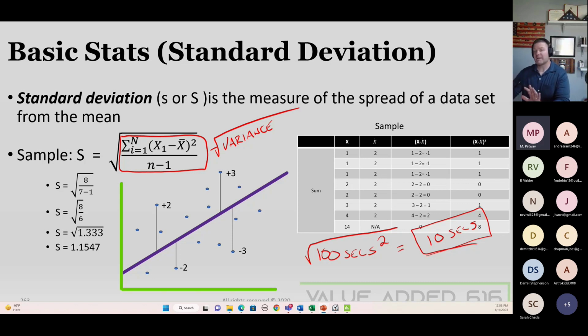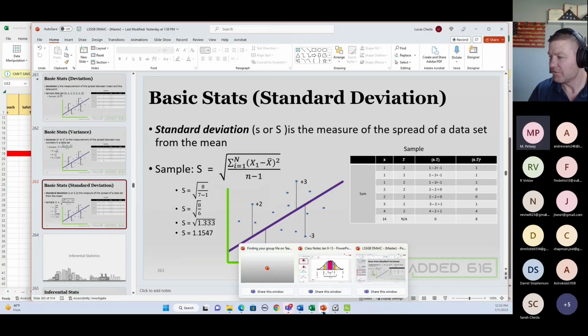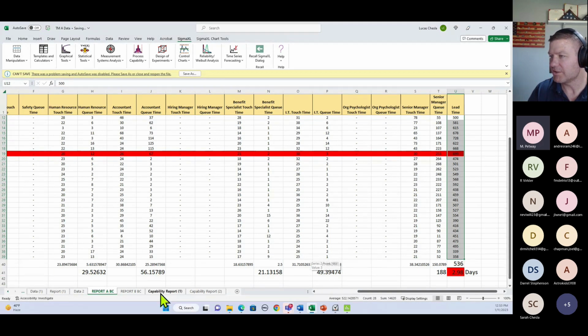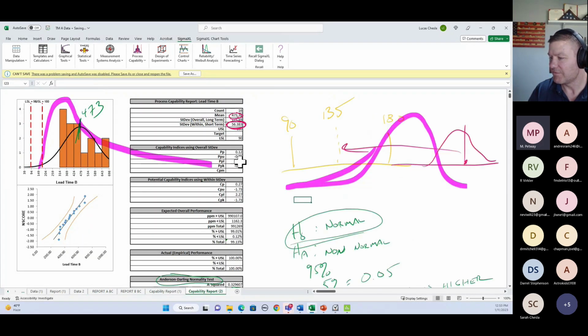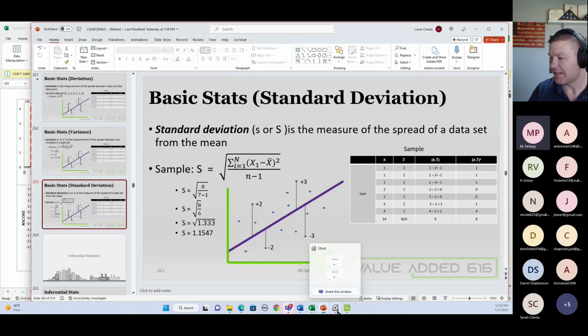Okay, so now what's going to happen though? For standard deviation, we came up with 10 seconds. Now, remember for you guys, you had like 57 seconds and whatever the other one was too. I'm using this for quick math in here, but now we're going to talk about what that means. If I have 10 seconds as a standard deviation, or in your case, 67 seconds, 56 seconds, what does it mean? We need to put some context behind this.